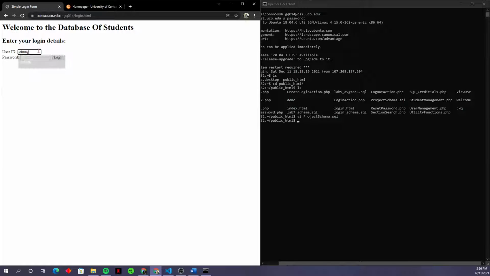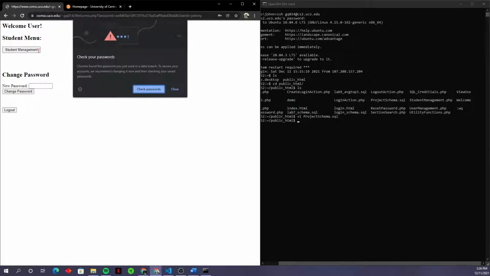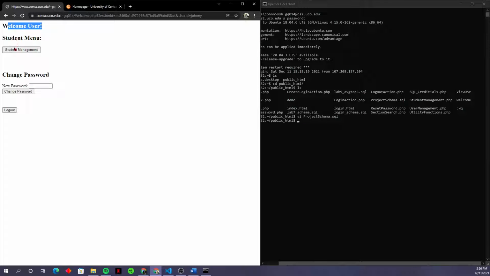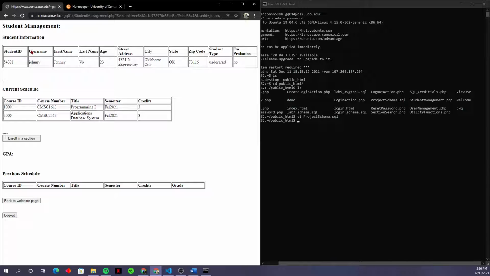From a student's point of view, I am a student. It logs me into the student menu. It displays welcome user, student menu, and change my password. If I click on student management, it displays my student ID, my first and last name, my username, and whether I am on probation. It says no. My current schedule is course IDs 1000 and 2000.